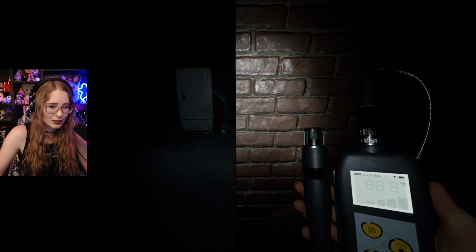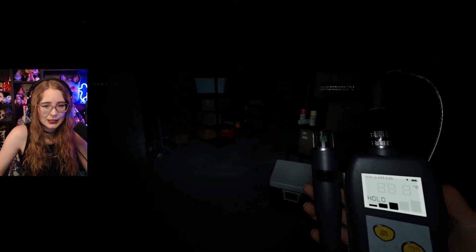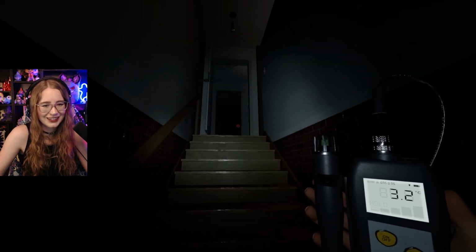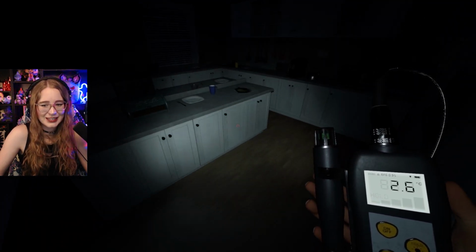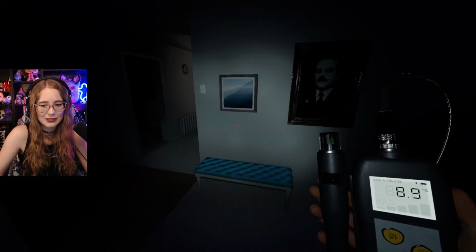Preparation is important. This will also warm up the house because as you can see, let's look here. 2.9, this actually might be our ghost room. This might be our ghost room already. We'll check the other areas. Yeah, I mean, the rest of the house is between 8 and 9 degrees.